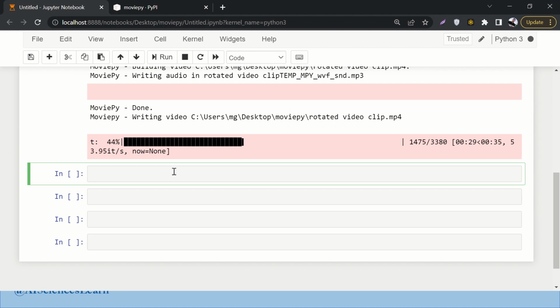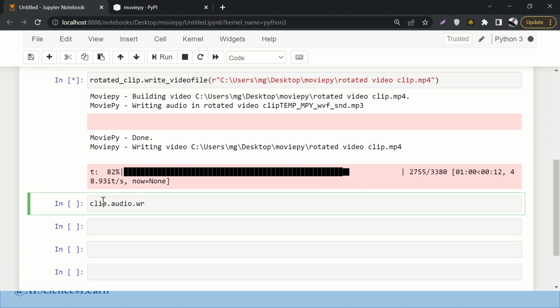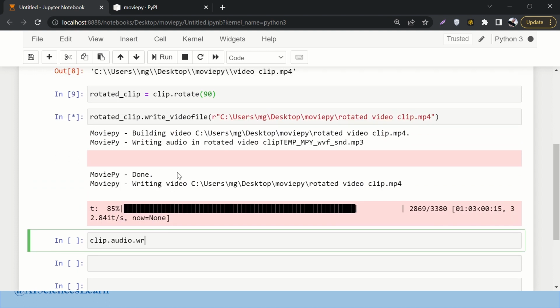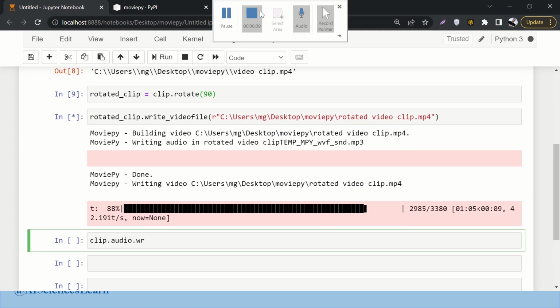So how can we convert the video file into the audio file? So here is how we can do that. So we'll say clip dot, okay, so clip dot audio, audio dot. So here we can, let's wait for it to complete its running, because I'm not getting the exact auto completion here as well. So let me pause this video over here. I'll come back when it will be done.